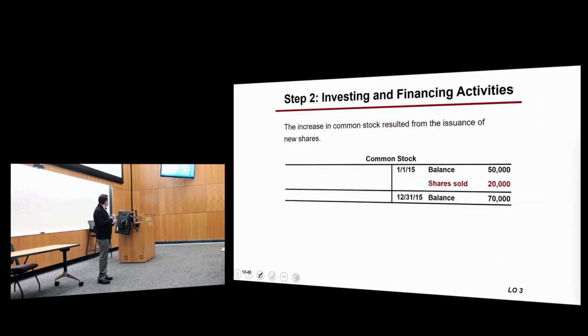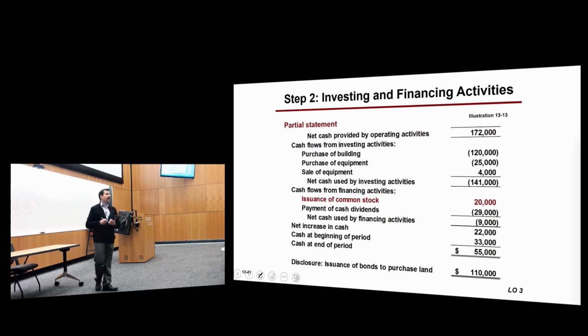Now, I know that it's almost time. I think we need 1 or 2 minutes. This is very simple, the simplest of them all, I think. Common stock. I know it's a lot to handle in one lecture, but you guys need to read it, please, before next week. The increase in common stock resulted from issuance of new shares. The company issued shares for $20,000 in cash. This is a cash inflow. The company is issuing stock, so they will receive cash. It will be added, that will be plus under financing activities. Now we're looking at the financing activities section.